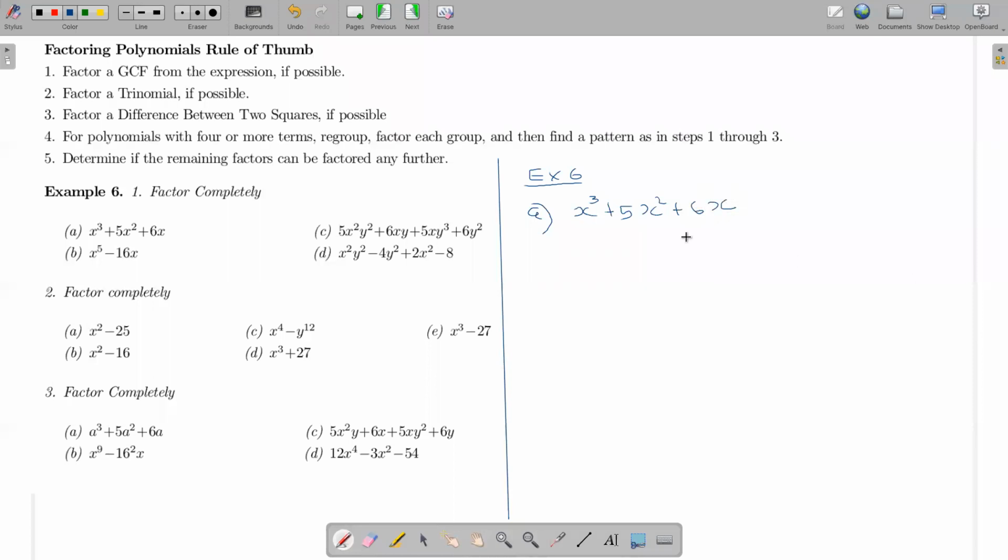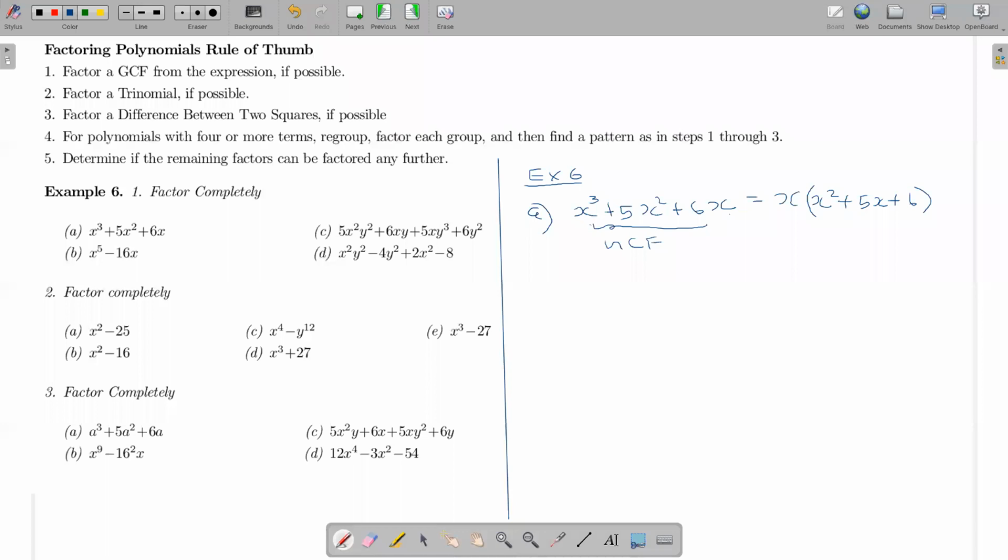Okay. First thing we do, we see whether there is any common factor. So all of them have x in common, no? Here, if I look at this, all of them have a common factor of x. This one has 1x, 2 and 3. So I pull out the common factor x. If I pull the x out, what is left here? x squared is left, no? Now here 5x is left. Okay, here 6 is left.